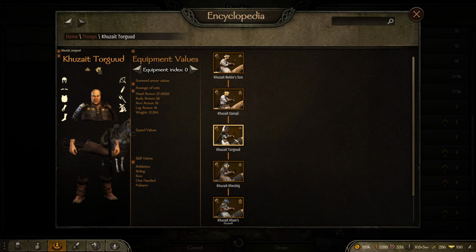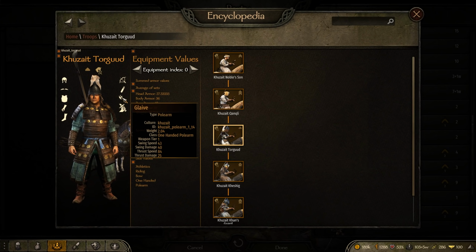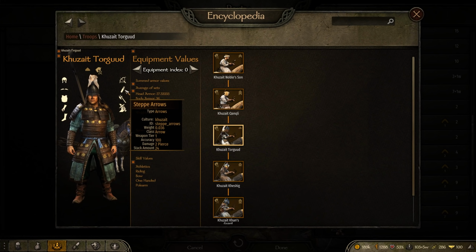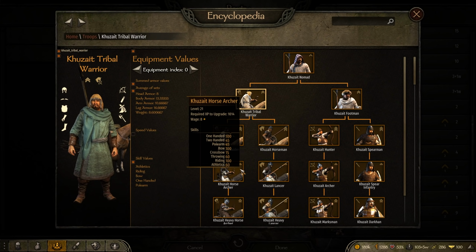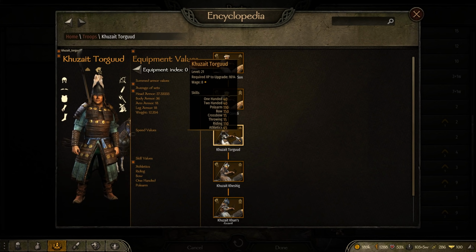But when we get to the Torgud, things take off. For one, it's the first rank where we get access to a glaive in the noble line for Khuzait. And honestly, that's so huge. The glaive has the capability to do an awesome amount of damage across the board. It can just absolutely crush through things. It does now have access to a heavy recurve bow. Now, if you remember the tier 4 Khuzait Horse Archer, they don't have access to the heavy recurve bow. Remember I was saying that at tier 4 and onward, the noble line kind of shores up those gaps. Well, here it is. Torgud has got that really nice bow here.